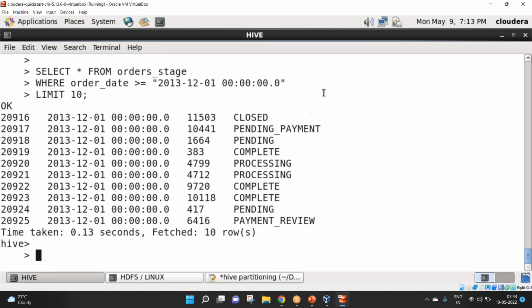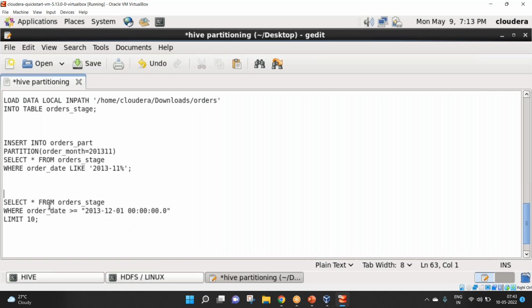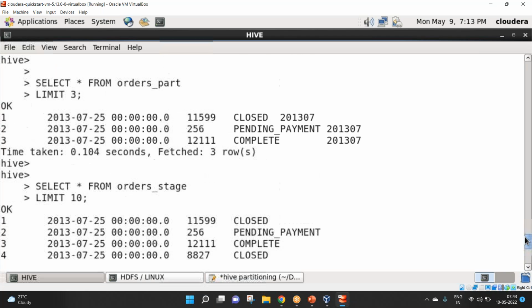But we had to have an extra column called order month, which we create using the order date column. For that, I'm going to use a function in Hive called date_format. Date_format takes two things: one is the column name, here the order date column, and the second is the date format. I can mention the date format as yyyy-MM, because that's how my order month column was.